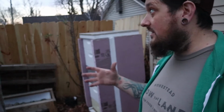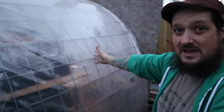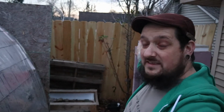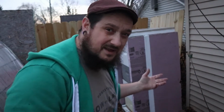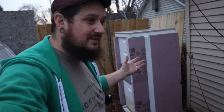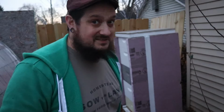Plus, I'm thinking if I did everything right, I got a wind block behind me, I got a wind block in front of me, and then I have the new fence back there, so really there's not a lot of wind coming through here. Combine that with the fact that we're putting this foam on here, and I think that should be enough to winterize these bees. Hopefully they make it through to the spring, otherwise that would be really disappointing.